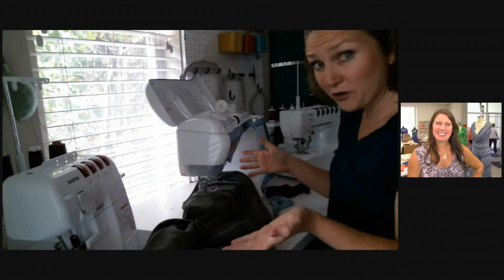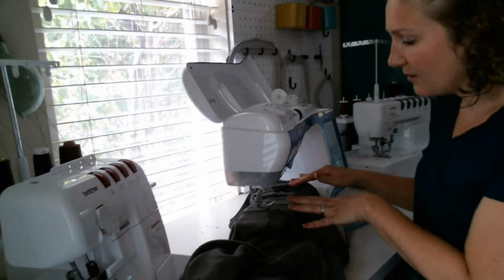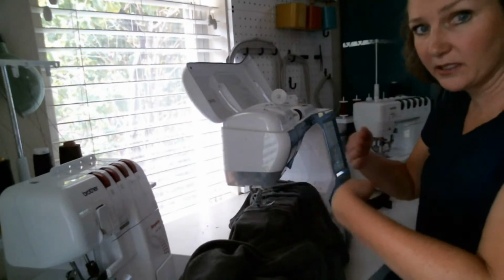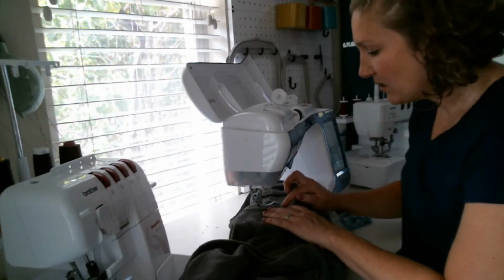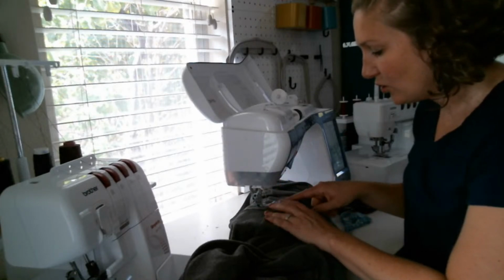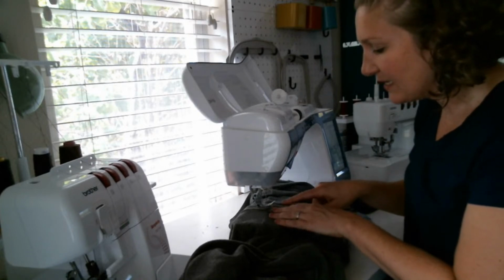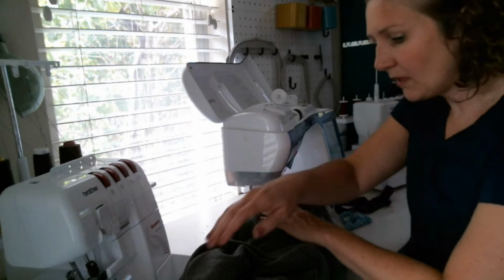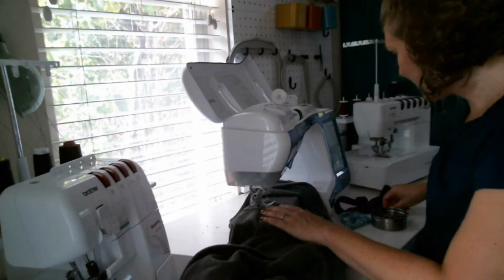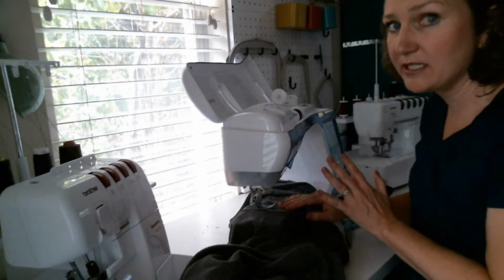So I've removed that. So now I have a narrow piece here, and I can easily put my fabric in, and then I'll be able to rotate around in a circular motion. I'm going to be sewing as close as I can to that top edge, which we folded up, but I can really easily feel that here with my finger. And so I'm going to be using that same narrow zigzag because, again, I want to make sure that I have a stretchy stitch.